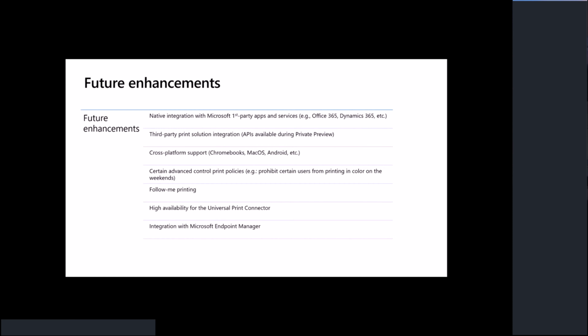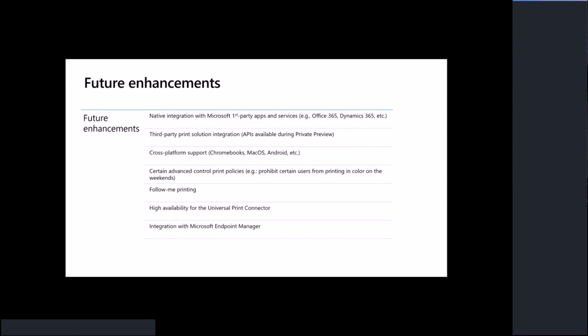I haven't actually looked, but I think it's going from Business Central to Universal Print, not coming from your Windows client. But you have to have the printer installed on your client for it to show up in Business Central. I'm not exactly sure how they're doing that, but I believe that's how it works. Consequently, we don't support Mac and Chromebook and Android just yet.